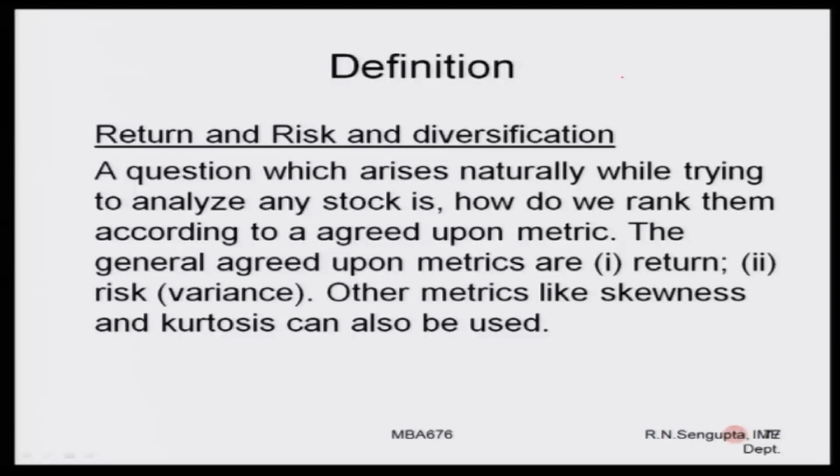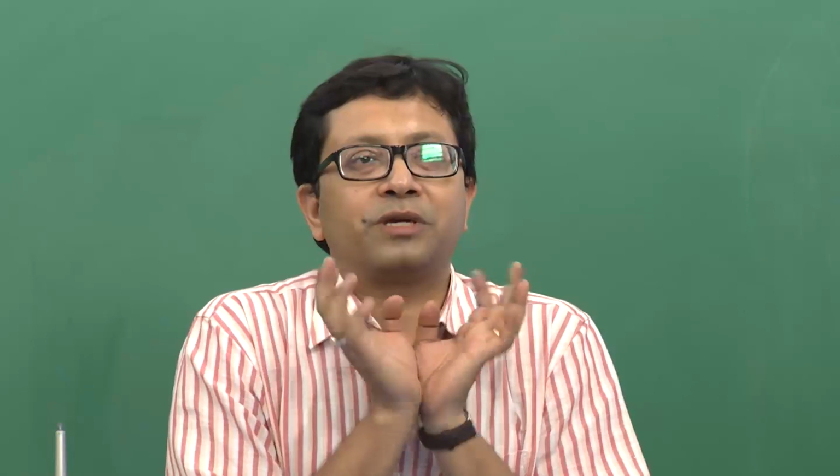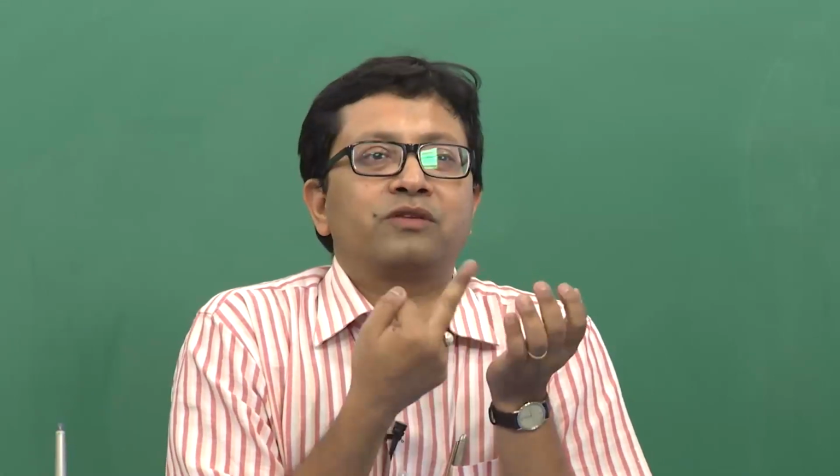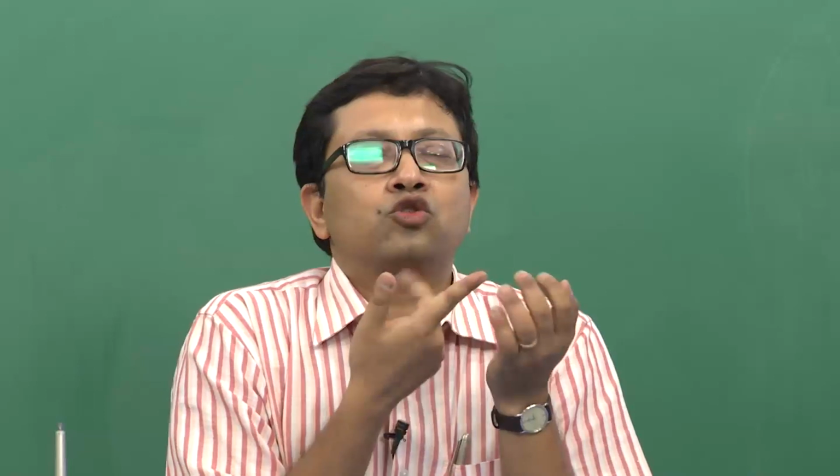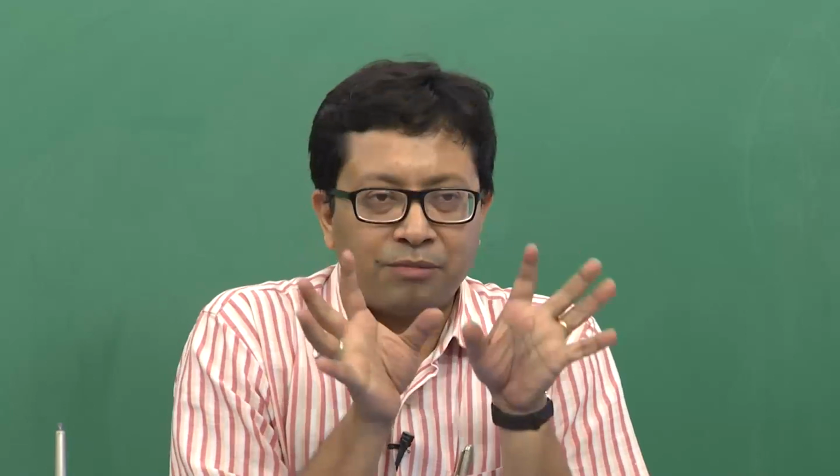So now we will for the first time encounter the concept of risk and return, and how risk and return is utilized to analyze any investment or any decision. In 1952, Harry Markowitz, who was a Nobel Prize winner in economics, proposed a very interesting concept where for the first time a particular investment from the financial perspective was clubbed into two important points. One is the expected value, the other is the variance. So given any particular financial instrument, you can club that set of information into only two different bullet points.